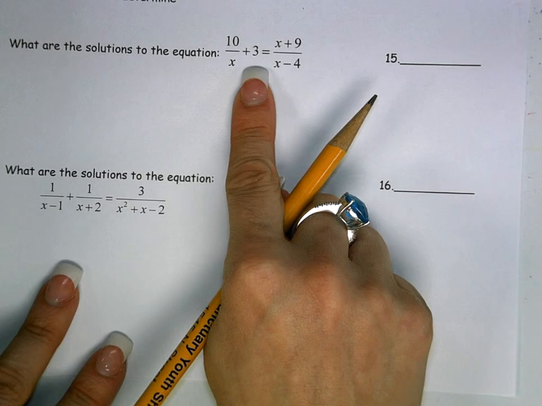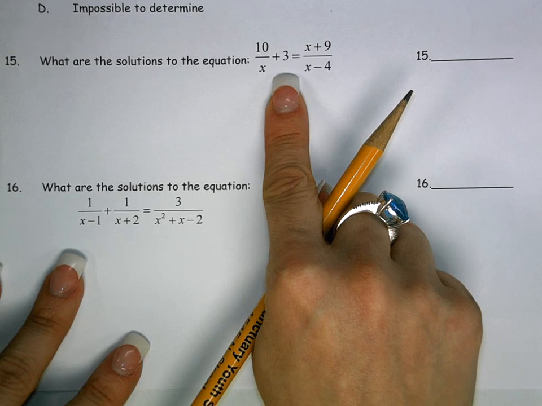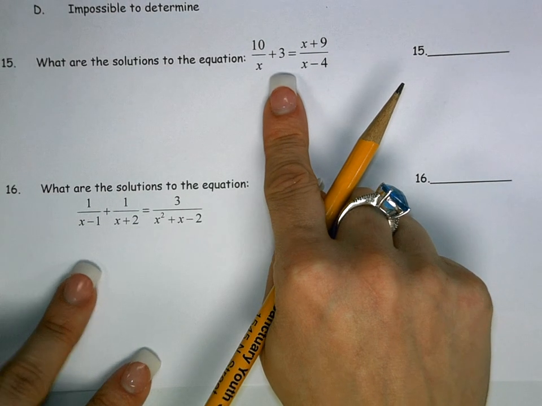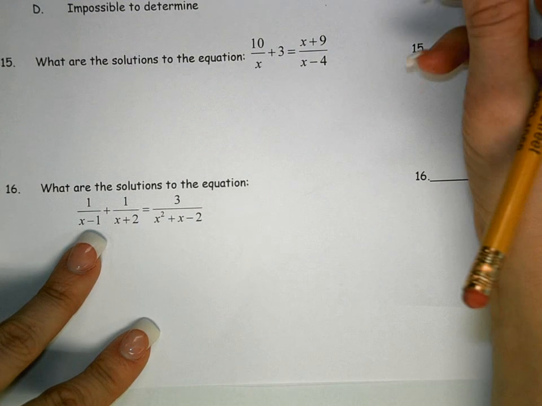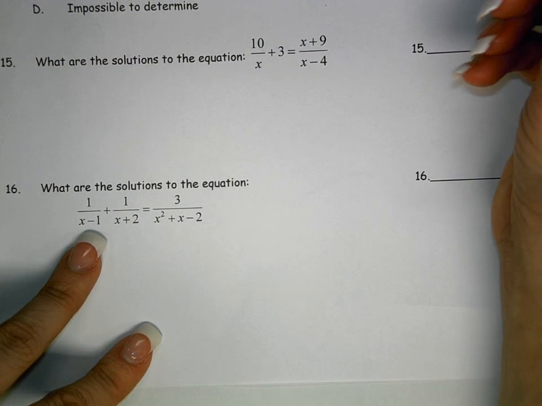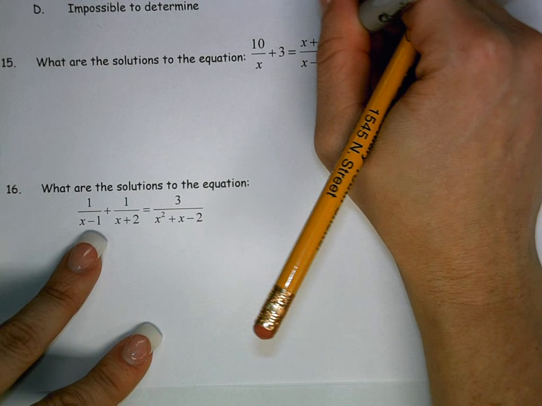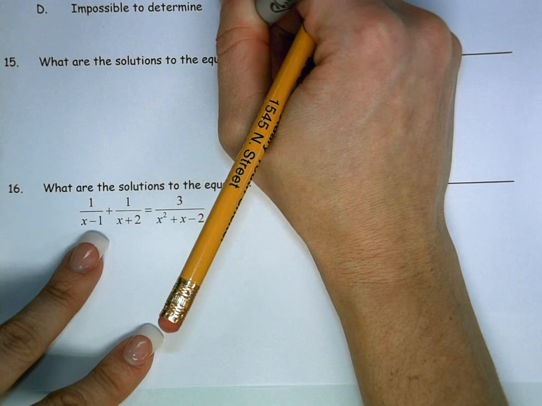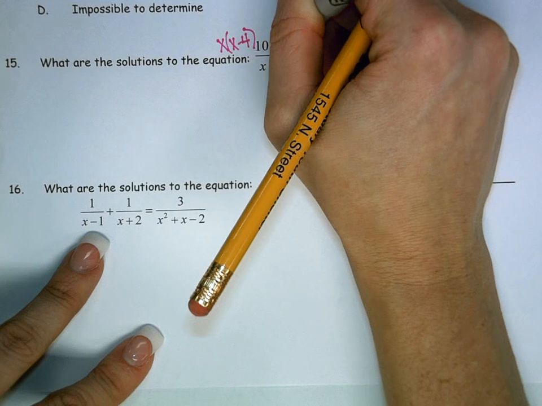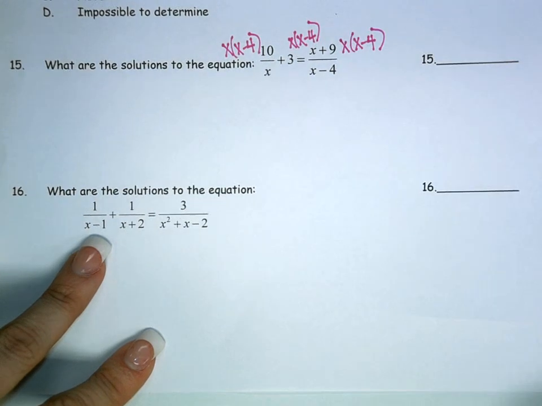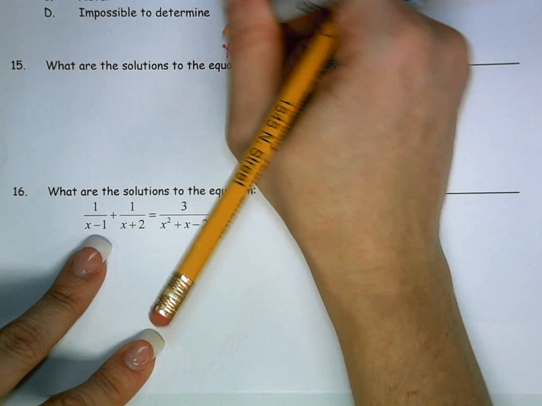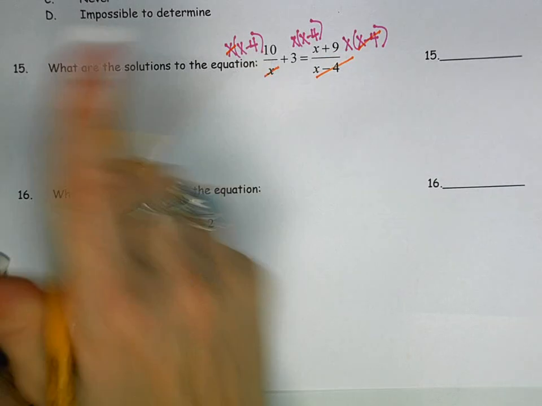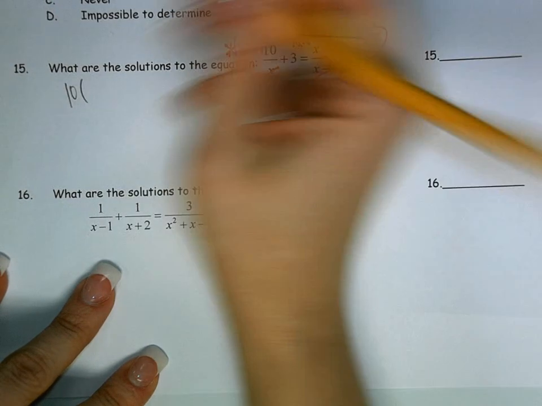Now, for this one, you can do, okay? What are the solutions? That means solve. Do I want to get rid of the denominators, or do I want to get a common denominator? If you're solving, you're getting rid of them. So you'd have to multiply by x and x minus 4 next to every single part. The x's cancel. Here, nothing cancels, and the x minus 4 cancels. So you should probably write this all out again. So 10 times x minus 4.